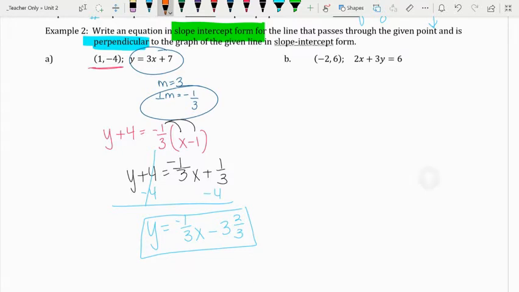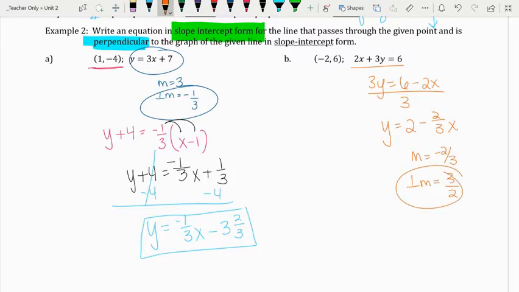So on this next one, I'm going to solve for y quickly because we already have. We would move 2x over, and then we would divide everything by 3, which would mean y equals 2 minus 2/3 x. And again, we did that earlier in B. So once again, our slope is -2/3. But now I need perpendicular slope. So flip it, get negative, or we get 3 over 2, and it would be positive because our original slope is negative.